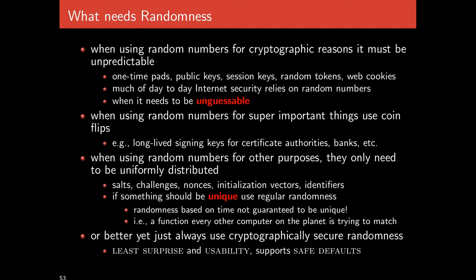Because if you have a non-cryptographically secure random number generator that you use only for these non-cryptographic needs, but some other programmer comes along and just reuses this function thinking that it's a random number generator, now you might have a violation of this assumption. And if all of your randomness is cryptographically secure by default, then this gives you a safe default. It is more usable. Because now, even if you don't need cryptographic security, you haven't really lost anything. And if you do need it, there's no risk of someone screwing up and using the wrong random number generator.